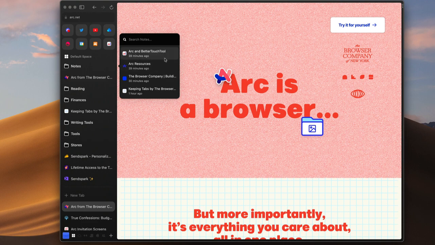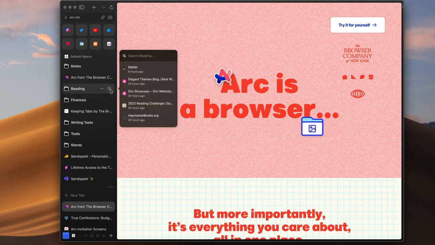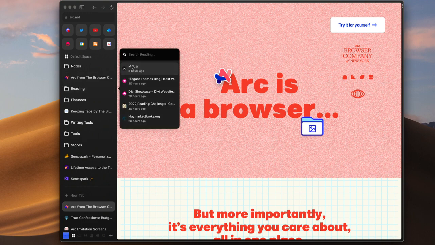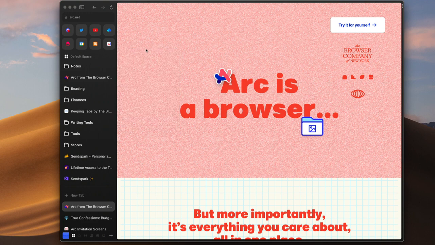That is really something very different, and I think that's something they recently came out with, because some of the older videos don't talk about that. And this is really nice. This is similar to Speed Dial in Vivaldi, which is what I'm leaving from, and I really loved Vivaldi. But this is a really good feature, because I can just look in these folders here and get a view of it, and I can just click on whichever bookmark I want. So that's a really neat thing as well.